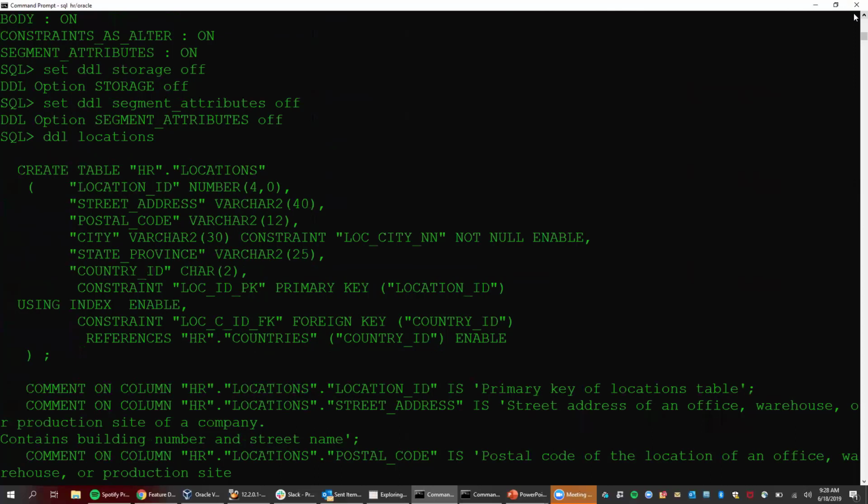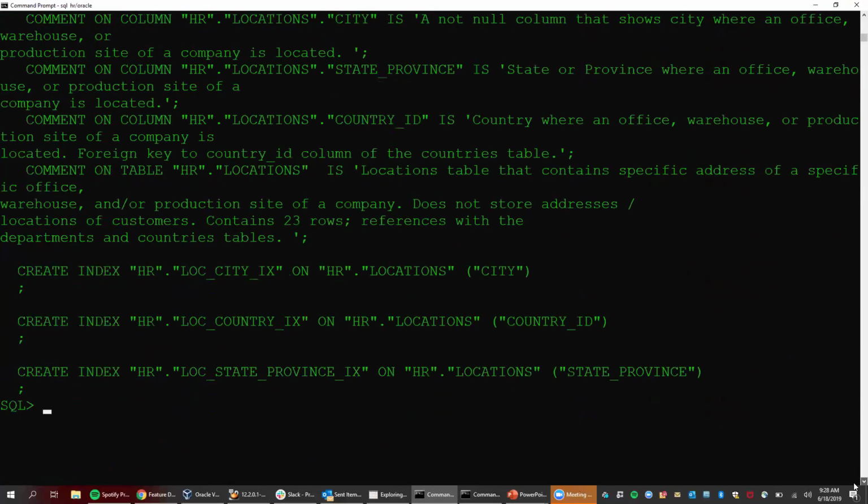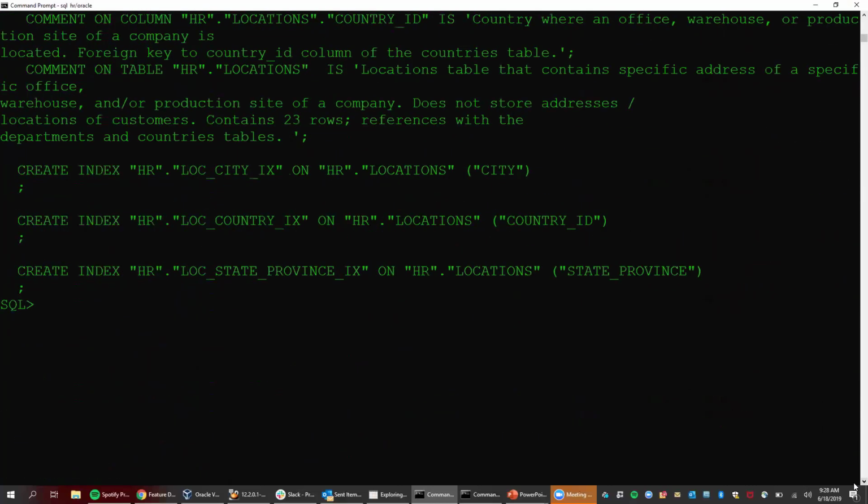DDL. Of course, like I said, we support spool. So it's very easy to write scripts to generate scripts with this. You could export a table by doing a DDL and then doing the set sqlformat insert and having all of that if you'd want. And you could loop it and capture it for a whole schema if you wanted to. Very nice, an easy way to export your whole DDL. For dev environments where you have reasonable amounts of data, yes. Otherwise, use Data Pump, right? Or use the tool that makes sense for the job at hand. Absolutely.